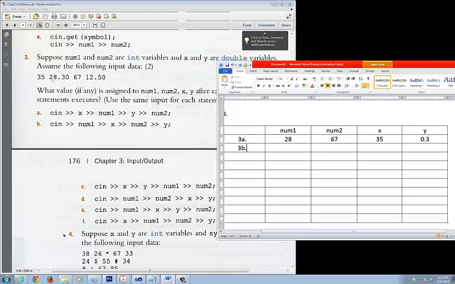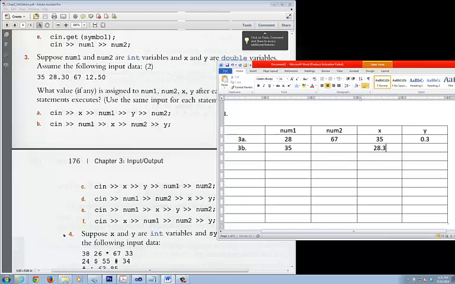It's the first one that comes across this, right? So num1's 35. And then it reads in the next one, x. X is what? X is a double, if you recall, right? So it's going to read in x, which stores what? Your entire 28.3. It just drops off that 0. So in your x field, I want you to make sure you put in 28.3.